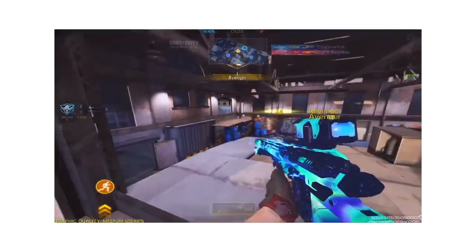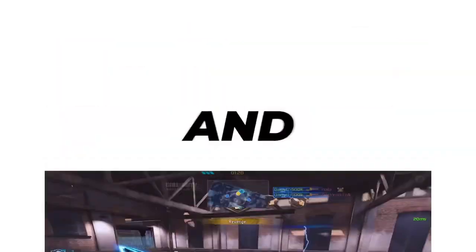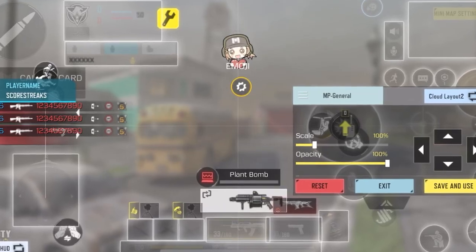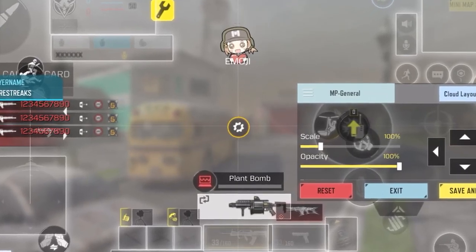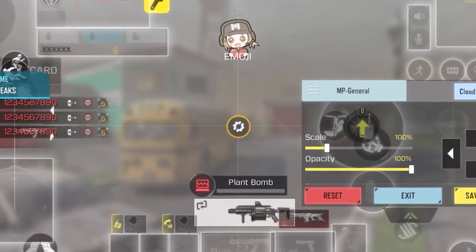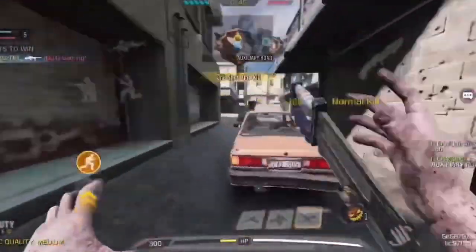You'll see a lot of pro players using this technique when they're quickscoping, and there's something that you can do to make it easier for you to use this technique, and that is to go to your HUD and place the settings button on the middle of your screen because it works as an external crosshair, which is definitely gonna help you make some proper crosshair placements.